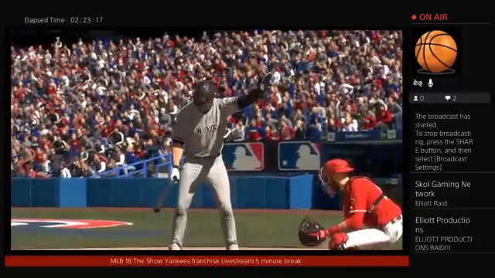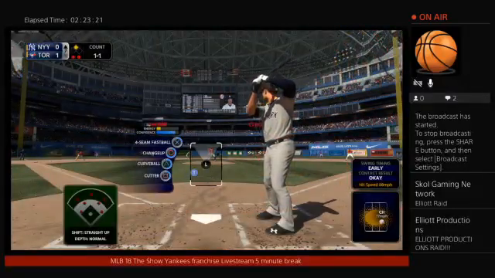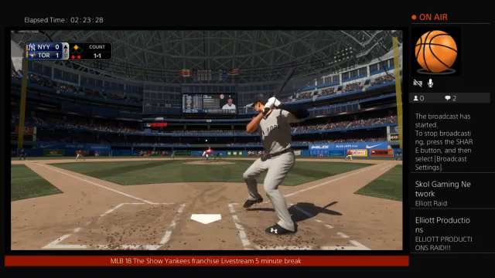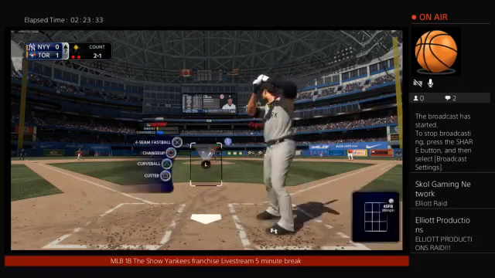Neil Walker had a slow start. Can he come in clutch right here? Walker lays off there. It's 2 balls and a strike. Bird stands at second with 2 gone.